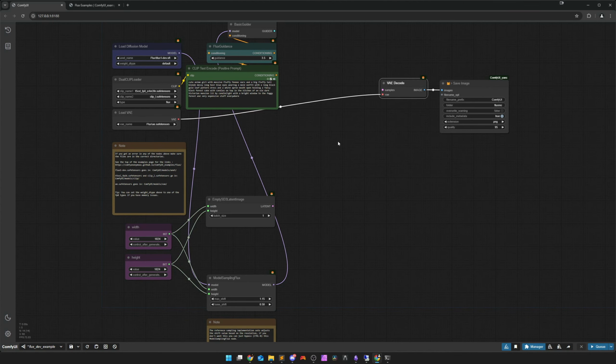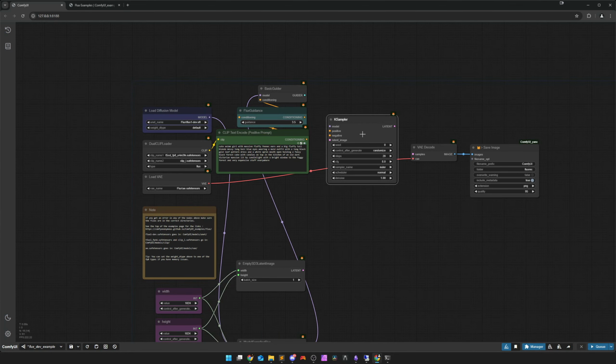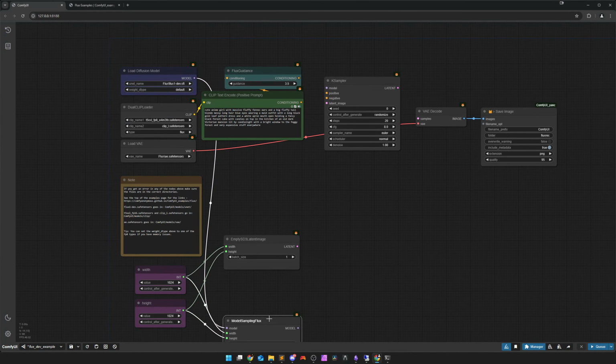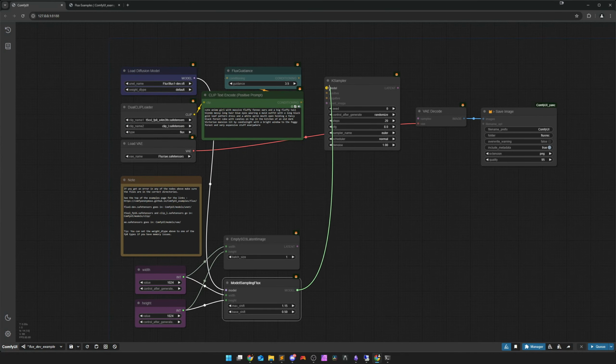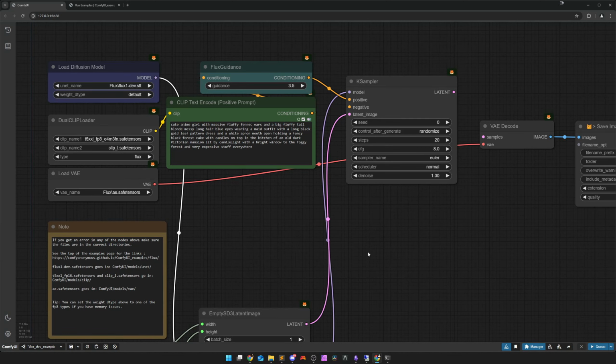And we can now replace the whole thing with a normal K-sampler. And here are a few things to consider. Up there, the basic guider can also be removed. Let's first connect everything we have here. We take the model from down here, pull it up here, take the positive and take our empty latent. Flux has no negative prompts. But our sampler needs some.